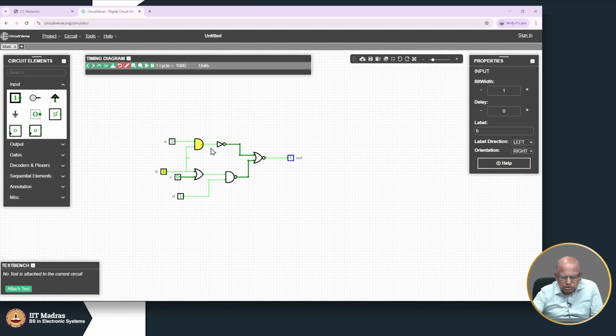So, this guy will not be able to influence the other line. So, you have to be careful. Okay. So, B stuck at 1 will get detected, but this line getting stuck at 1 will not get detected. I hope this point is clear.